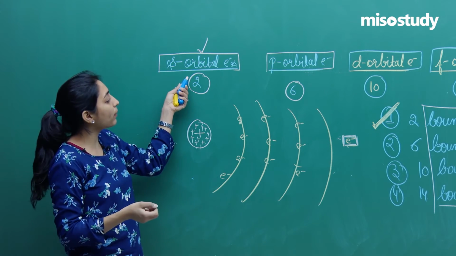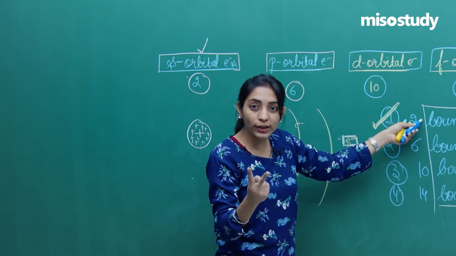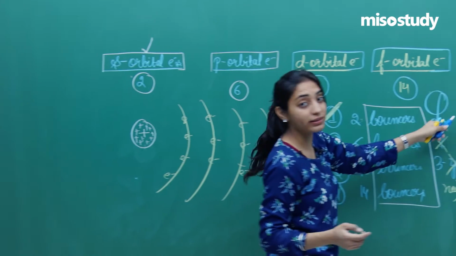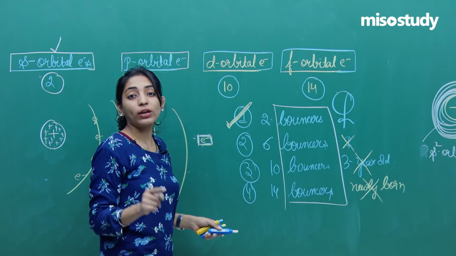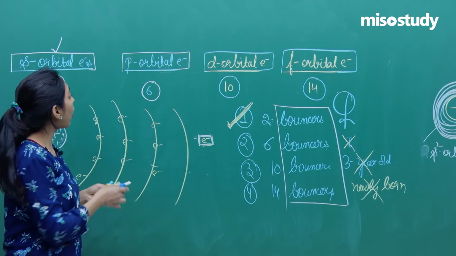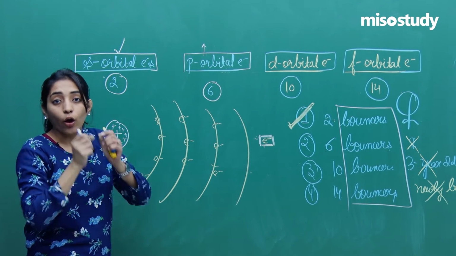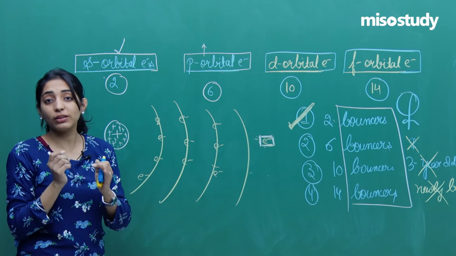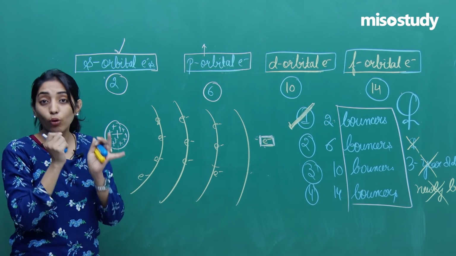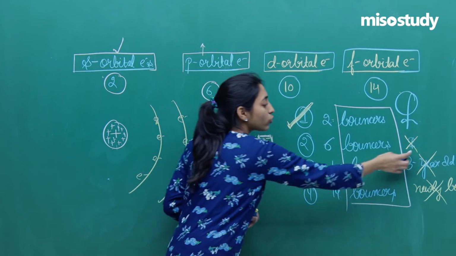So they will be able to shield the nucleus, like these two bouncers who are only 2 in number, but then who are these huge ones? If I am not talking about s electrons, let me now come to p electrons. Although you have taken 6 p electrons, and I totally agree that you have taken more electrons, but these are so poor.